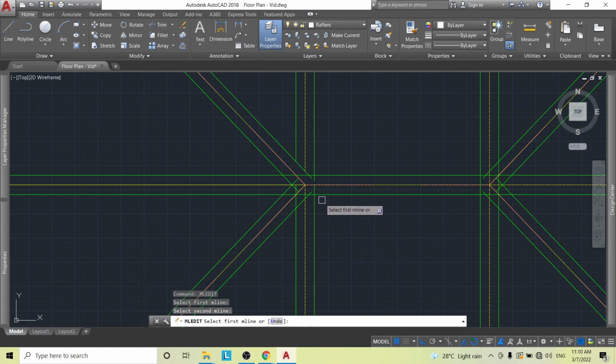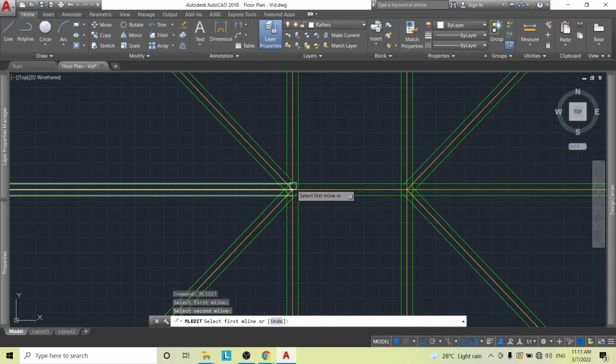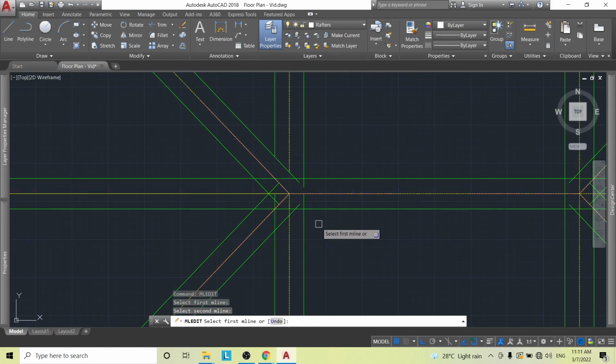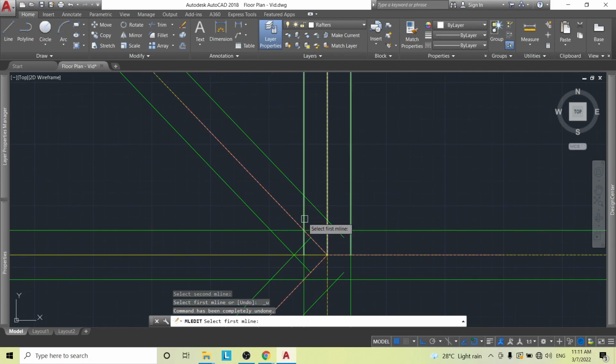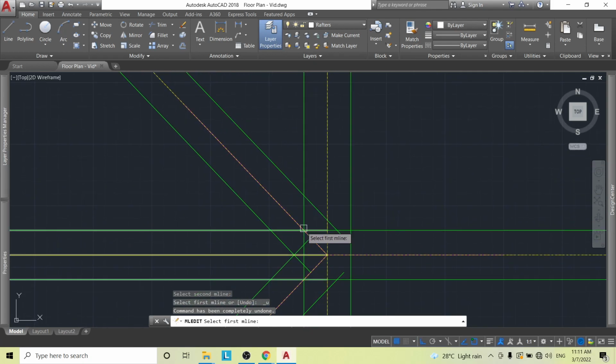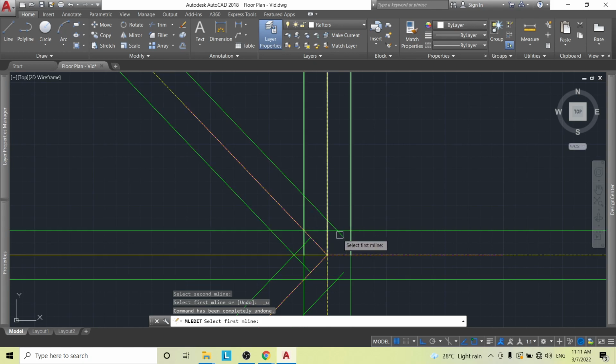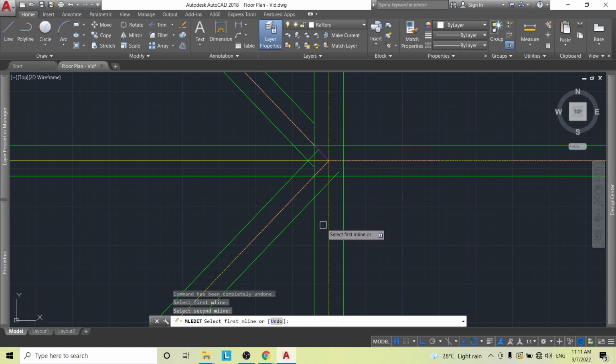Wait a minute. It happened, but I'm not sure if this is how I want it to happen. No, I don't think that's how I want it. Maybe I want this one to directly touch the ridge, and then this one to be chopped off. So I want this one to be chopped off here. So I click this and then that. Right. Let's do the opposite side immediately. I click this and then this one.